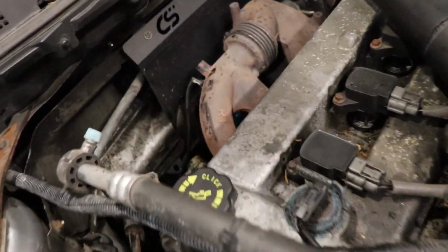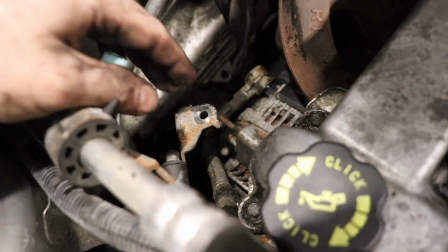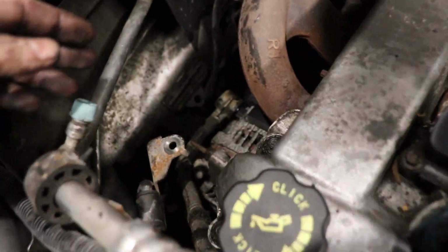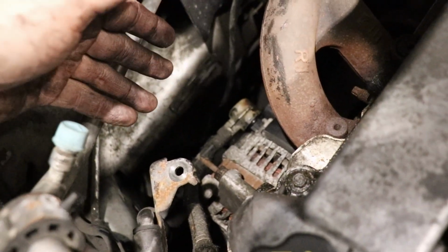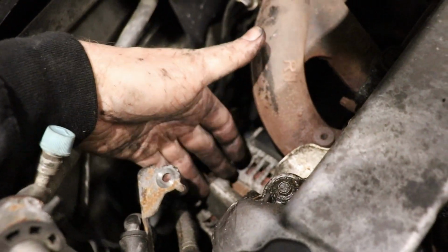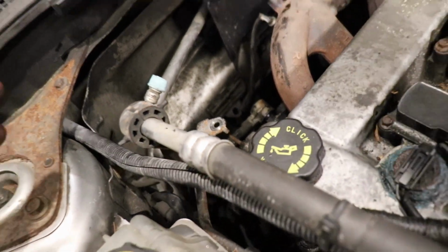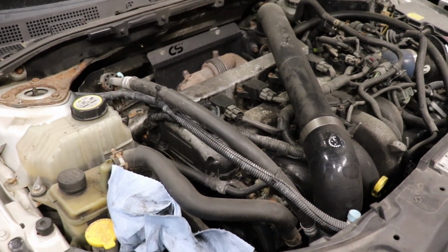Okay, she's in. We're gonna finish bolting all this stuff back down. I already got the belt on. I already got the power wire on. I plugged the connector in. Two bolts on the bottom are tight. This top bolt's tight. And I'm gonna start it up, and I'm gonna grab a multimeter and make sure that it's charging.